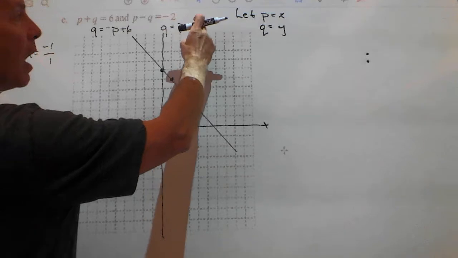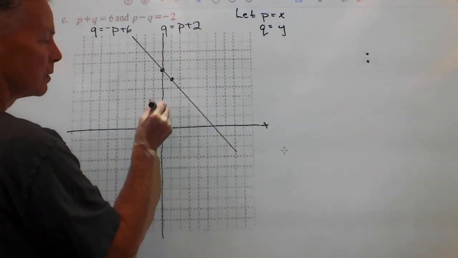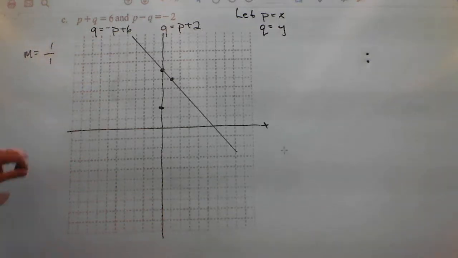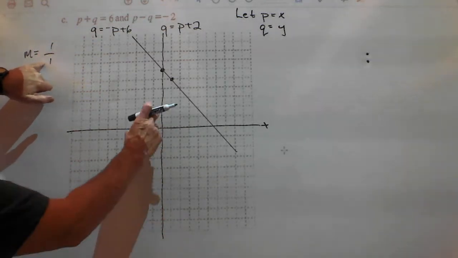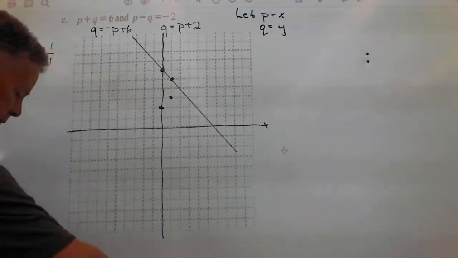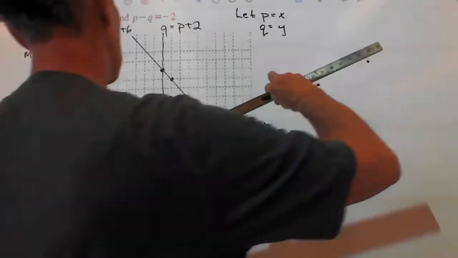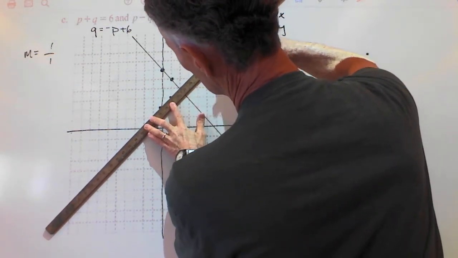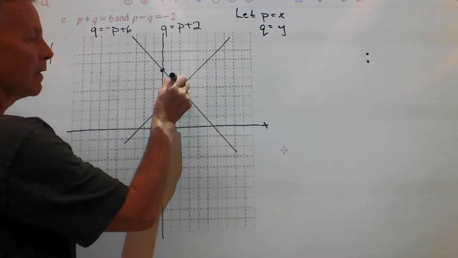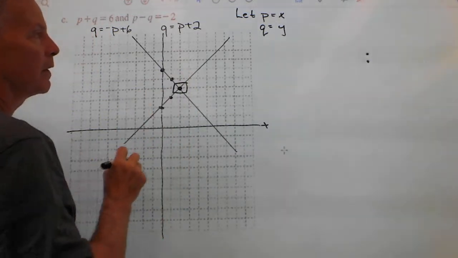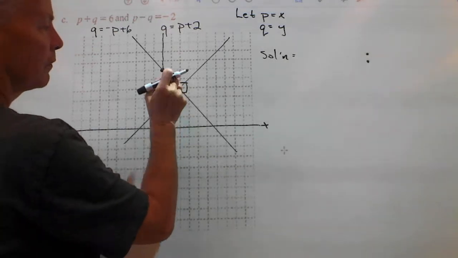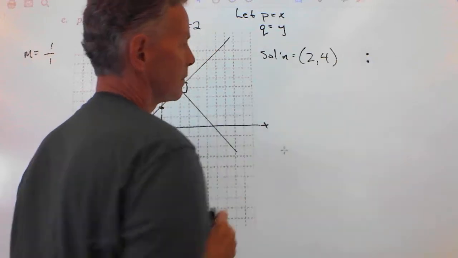For this equation, our y-intercept is at 2. And for this one, our slope is +1/1. Okay? So for our second equation, that's what our slope looks like. That means to get from our known point, we have to go up 1 and right 1. So up 1 and right 1 takes us to here. Get Mr. Ruler. Join up the points. And looky here, they intersect right here. That gives us a solution at 2 across and 1, 2, 3, 4 up. There's our solution. Okay, 2 and 4.